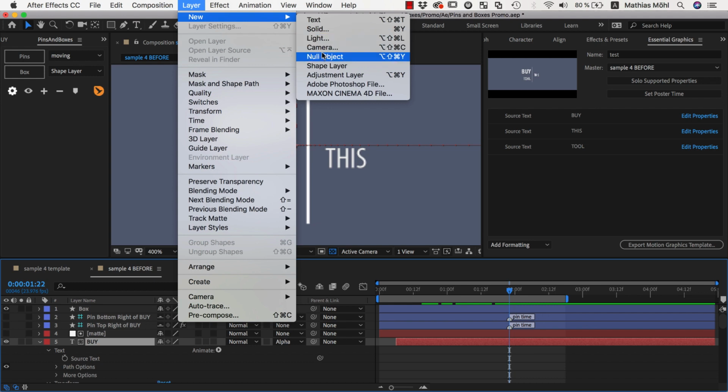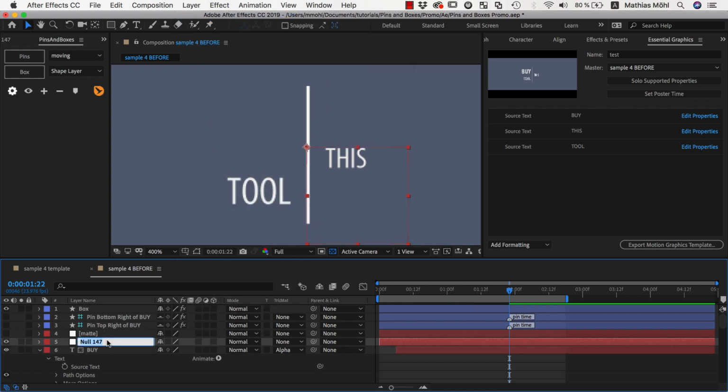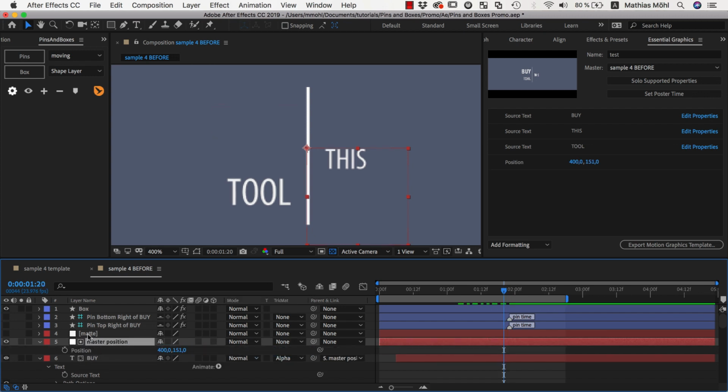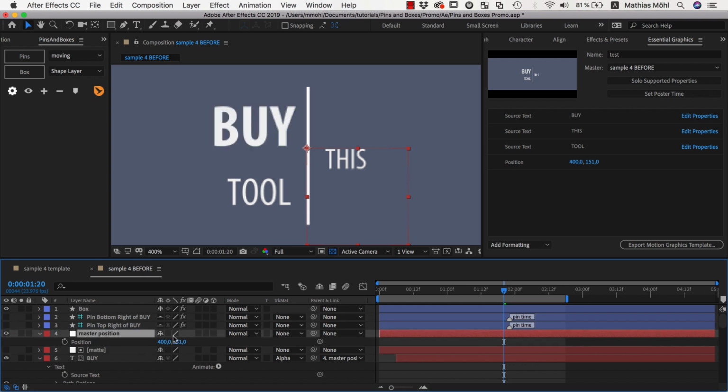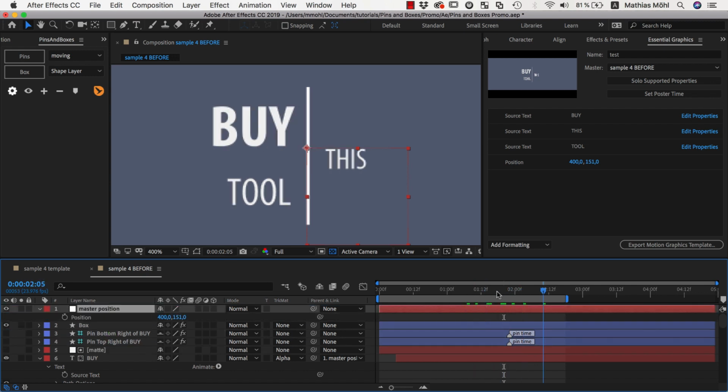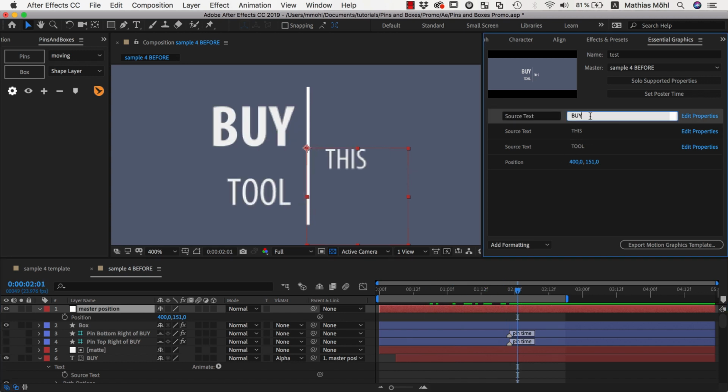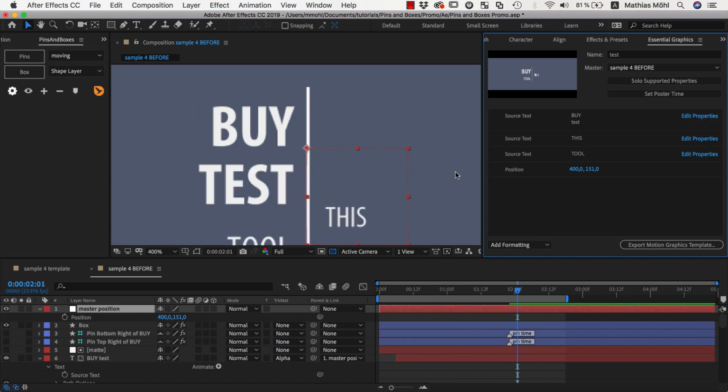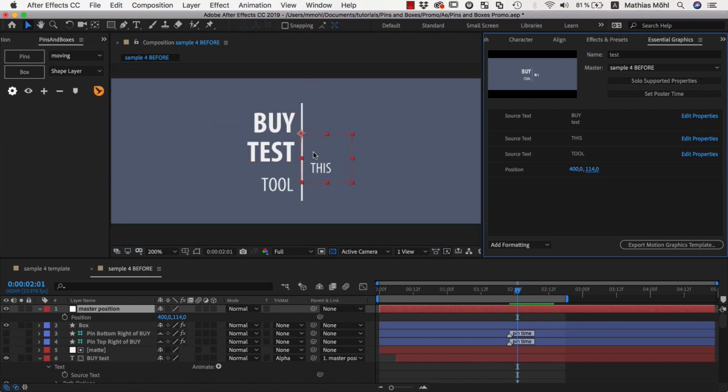Just say we make a new null object and call this master position or something like this, and parent the by to it. Now we've got this master null here accidentally below our mat, or so between the by and our mat layer, which makes a null become the mat, which we don't want. So we move this on top. Let's actually move it to the top of the comp. And now everything is as it should be. And again, if we change the text here, everything updates, line size updates, everything as we want. So this is how you create these dynamic layouts and use them with the central graphics panel, or also export them as a motion graphics template to directly use them in Premiere Pro.